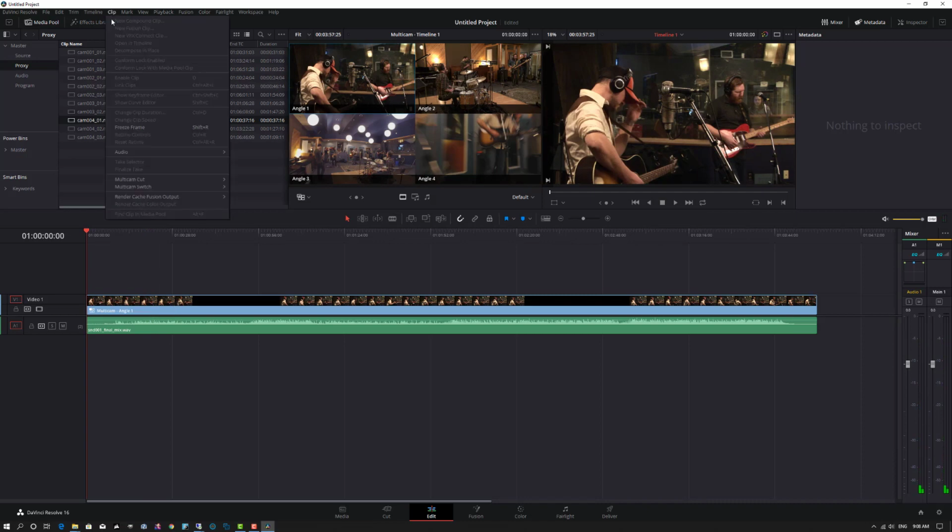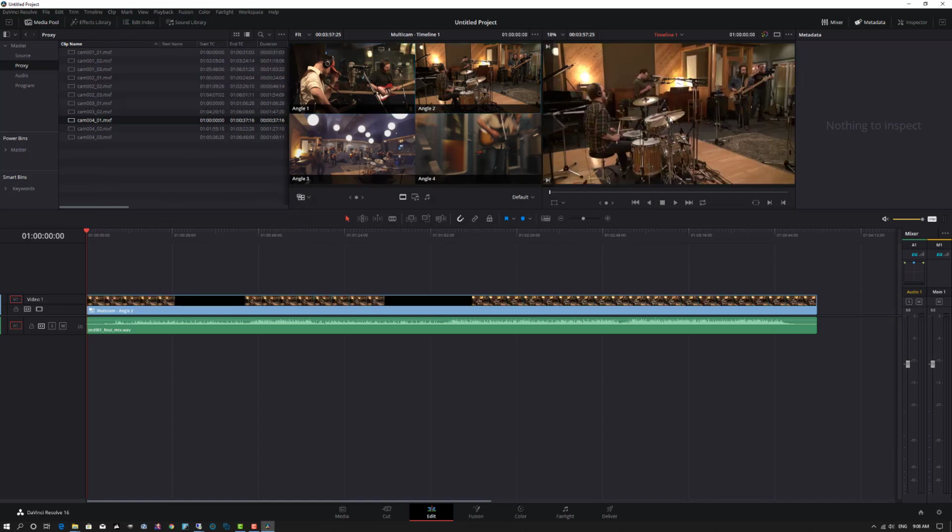You can see here under clip that you can do multicam cuts just using your keyboard. So I can tap the keyboards 1, 2, 3, 4 to select angles 1, 2, 3, 4. And I can switch using Alt 1, 2, 3, 4. I actually want to start on Alt 2, so the camera angle 2, with the drummer counting off the intro.